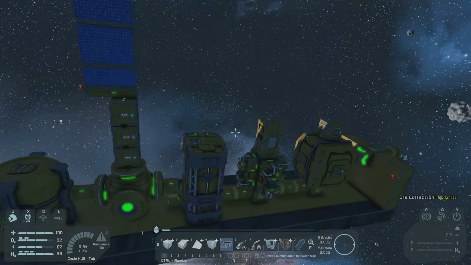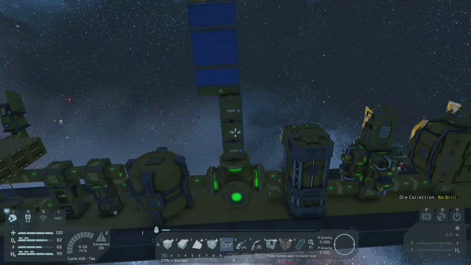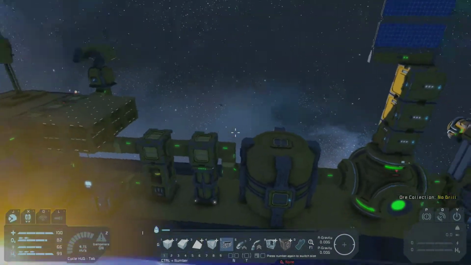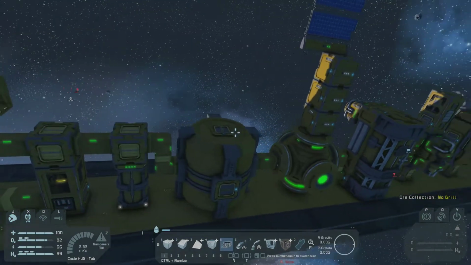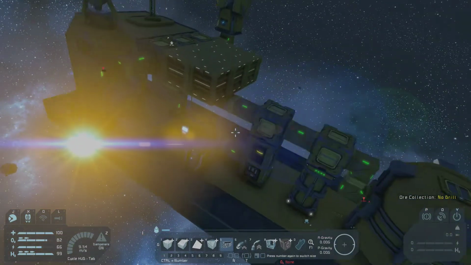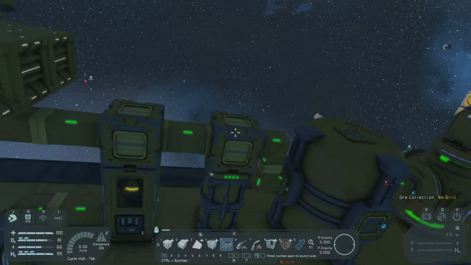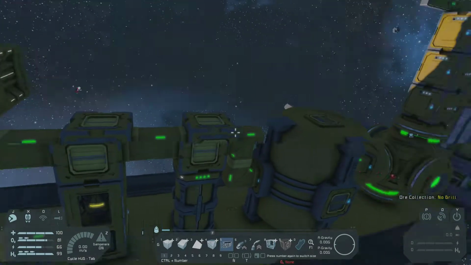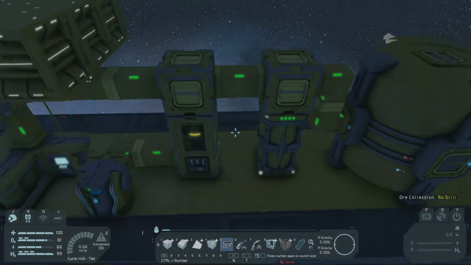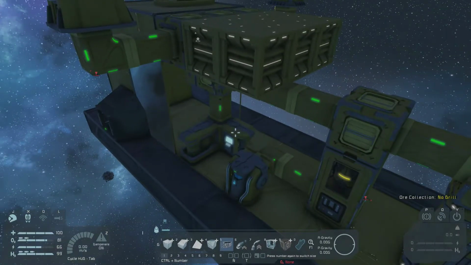So depending on where you are, obviously if you have an oxygen-rich environment, then you don't need to worry about any of these gaseous things unless you need to fill up your various ships, or medical in this case. So obviously hydrogen and oxygen are used by your jetpack. So having some hydrogen production, some oxygen storage, and hydrogen storage is important. That way you can refill your pack at any time.